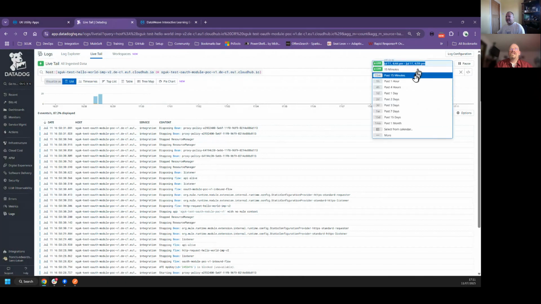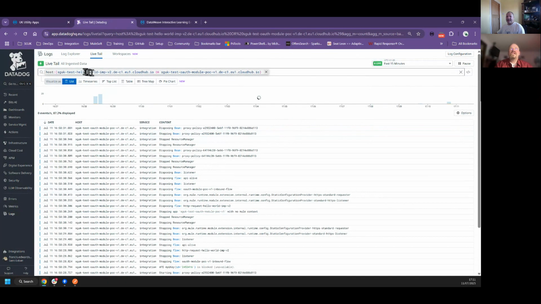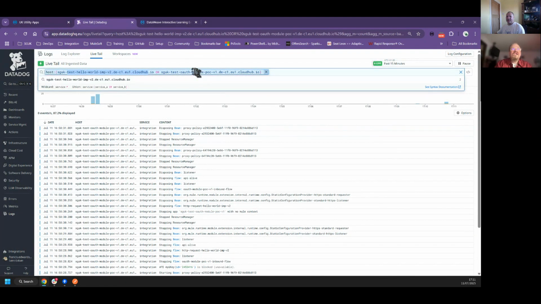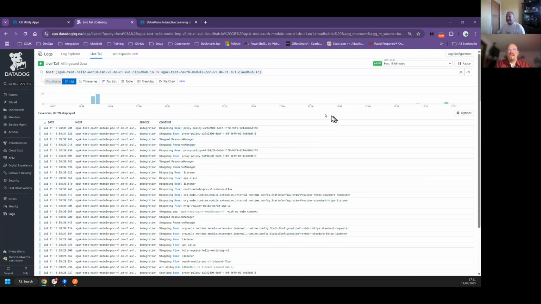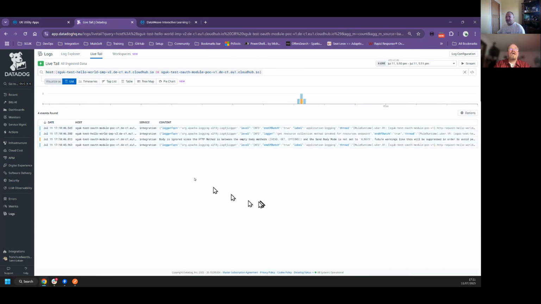So if I just show you the last 15 minutes, I'm looking at this Hello World application and the OAuth module, and I'm just going to my particular index, and you can see that there's been a couple of calls.